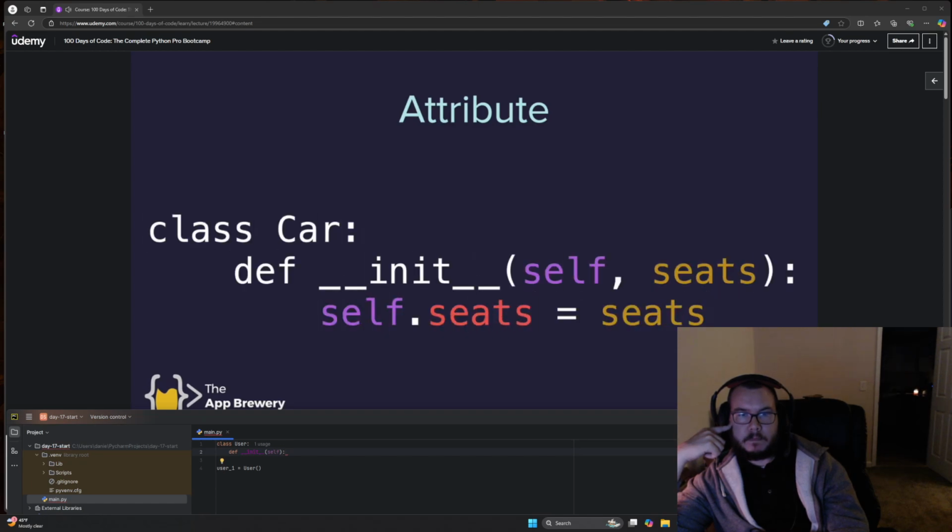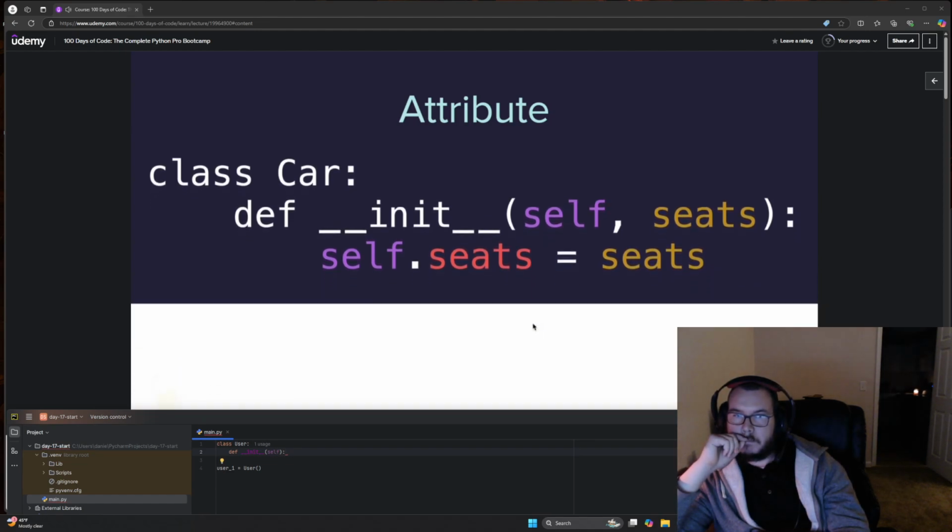We have our init function. And inside the init function, in addition to this thing called self, which is the actual object that's being created or being initialized, you can add as many parameters as you wish, and that parameter is going to be passed in when an object gets constructed from this class. And once you receive that data, then you can use it to set the object's attribute.